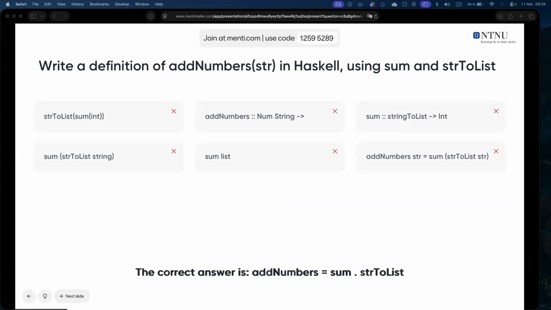Okay. So yeah, let me see if I can mark correct.